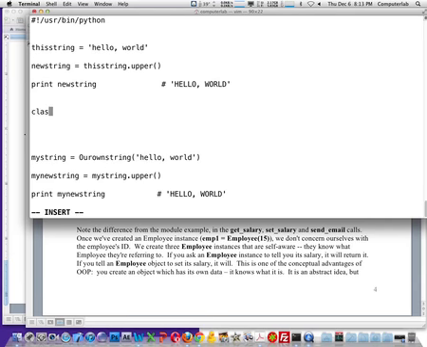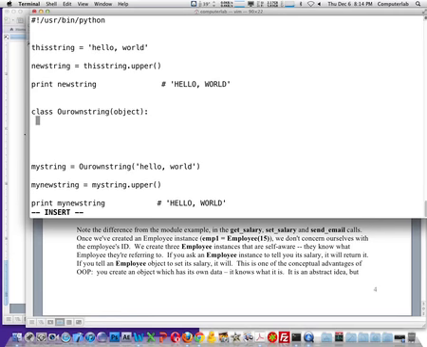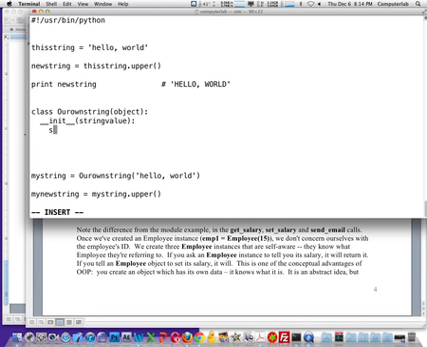So, class OurString, object, __init__, starter string, or yeah, string value. Self dot. There's going to be a lot here, so we're going to have to break it apart later.